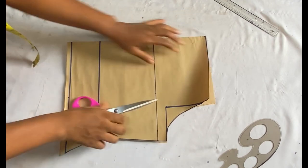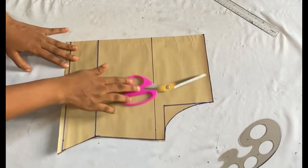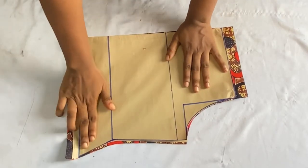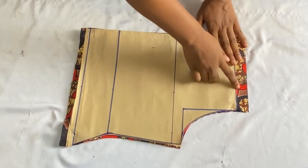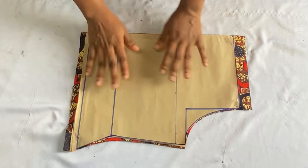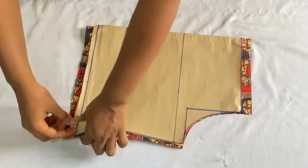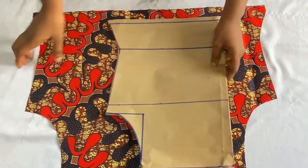After cutting, I'll use this to cut out the back panel, then modify the pattern to cut the front panels. I've gone ahead and used the pattern to cut on my fabric. I added 1 inch to the upper part for folding since I won't be using a lining, and half an inch to the base — on top of the half inch already on the pattern — making 1 inch total for folding at the base. I'll remove the pattern from the fabric now.